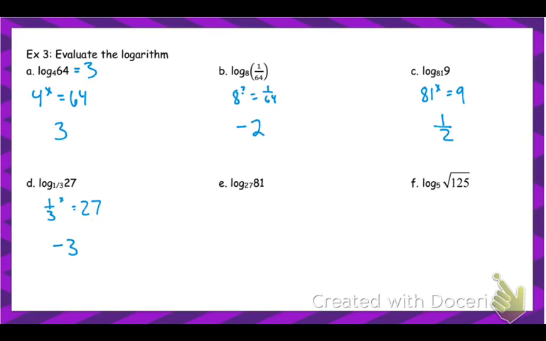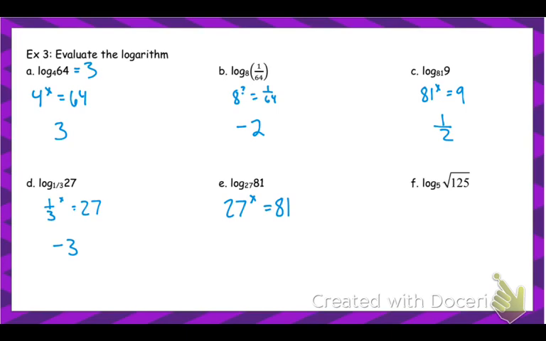The next one's a little bit trickier. 27 to the something power is equal to 81. Now, if you're really good with your mental math and your exponent properties, you might be able to figure this out without showing any work. You may be able to realize, hey, I could take the third root of 27 and raise it to the 4th power. Well, third root, roots go on the bottom, power goes at the top, that would be my exponent. But that's not as intuitive for all of us.